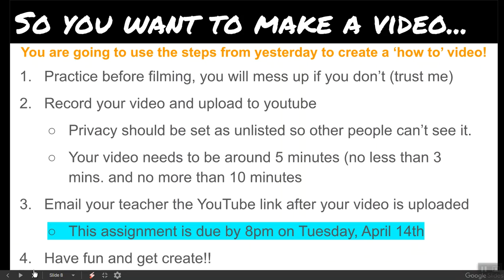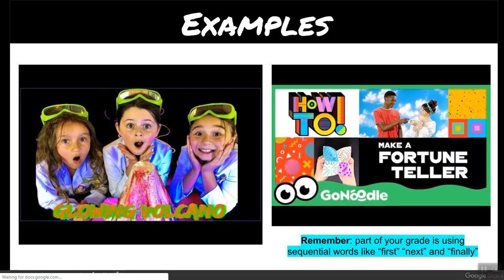And step 4 is kind of just a reminder to have some fun, get creative, make a cool video that people want to watch. An example of what some YouTube videos look like that I found. When you're clicking through the slideshow to reread these things, you can click on these videos to watch them. I'm just going to show you the clip art for them for right now.